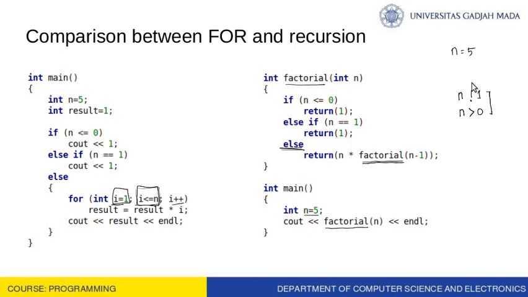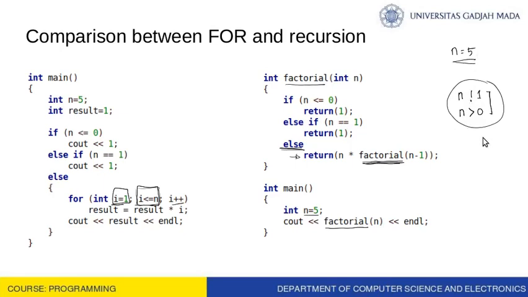Why is this the condition to do the iteration? Because if n is not both conditions, then it will go to this else, and this else will have a function call inside of a function call. So it means it will be looping. Okay, so we have the initial, we have the condition to do the iteration. So this is the second parameter and this is the first parameter.